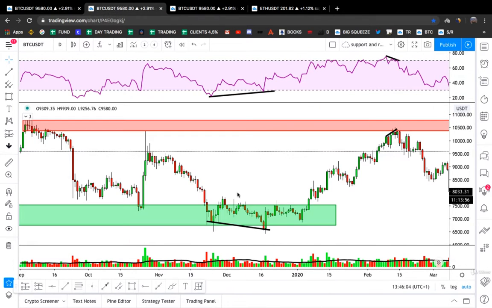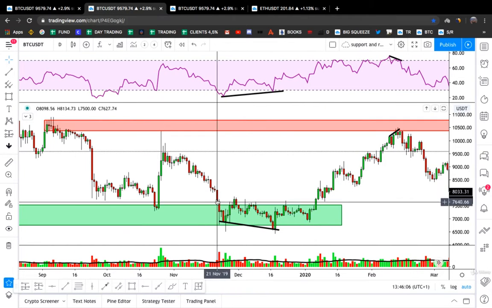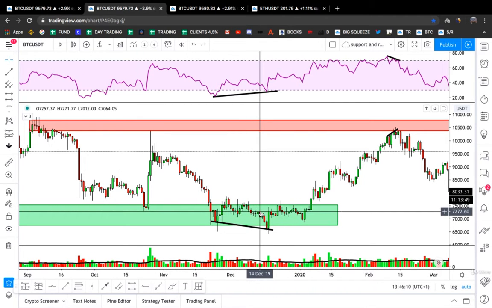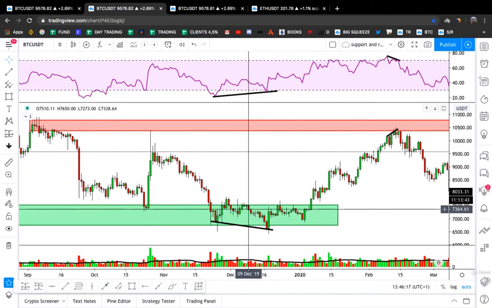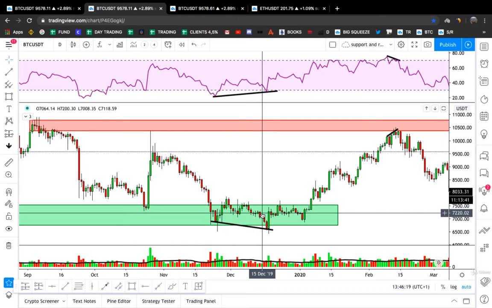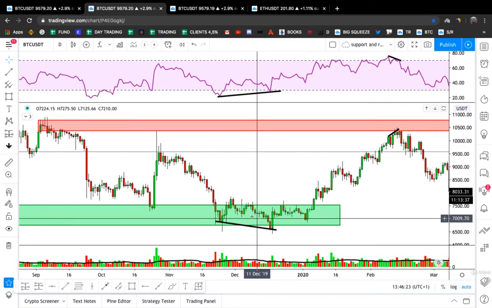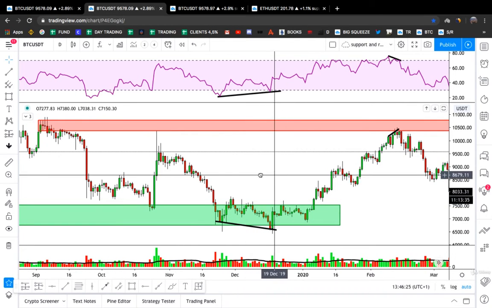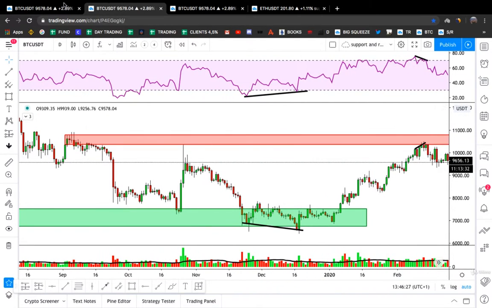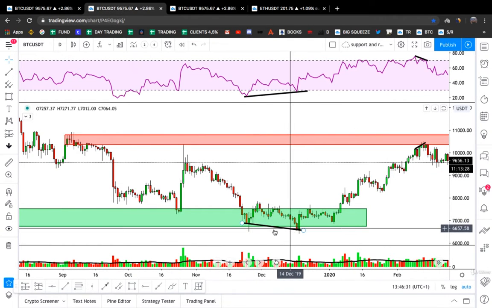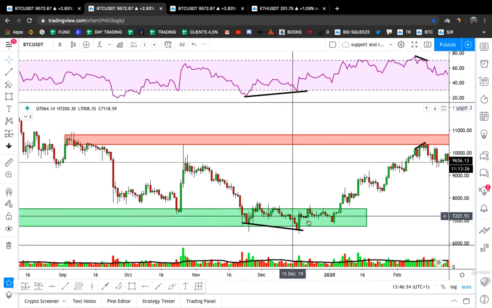Okay, so let's now dive into some examples. Here I drew a support and resistance. So this is one way to trade divergences. But you see, the divergence is not a reason alone, right? It can be a main reason, it can be the main reason, but you have to have a confluence of reasons. For example, here it's the same. This one is the same example that I showed you here, but now we have a confluence of reasons. What is the confluence? For the bullish one, we have a support here.